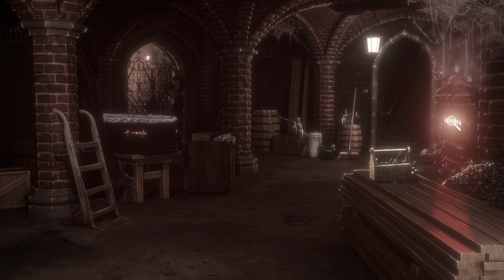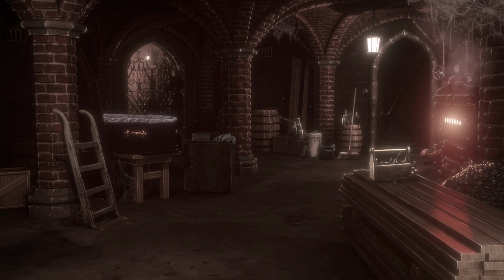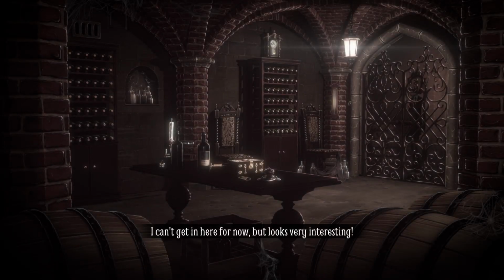God, that looks fantastic. Ornate wrought iron gates. There's a wine cellar back there. Casks and racks of bottles. But it's locked. Everything's locked. I can't get in for now, but it looks very interesting.